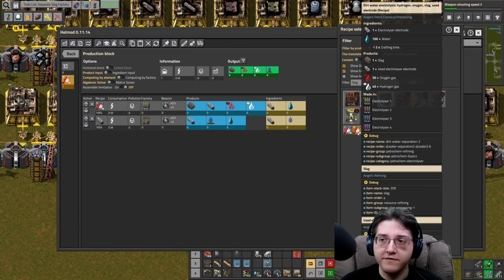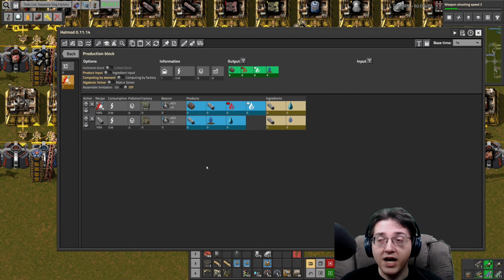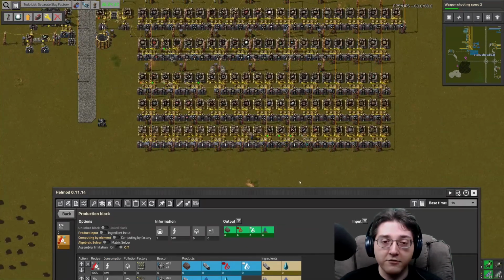So we have to have some sort of a filter splitter that's filtering the slag out, if we're not filtering on the inserter side of things, which I don't see the point of doing the filtering on the inserter side of things. It's possible, but not absolutely necessary. Besides, I'm not even making filter inserters right now.